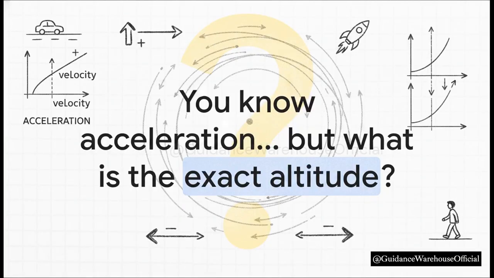See, in rectilinear motion, everything is connected through derivatives. The derivative of position gives you velocity, and the derivative of velocity gives you acceleration. But to move backward, from acceleration back to velocity and then all the way back to position, requires a completely different, incredibly powerful mathematical tool. You have to figure out how to completely reverse the derivative.